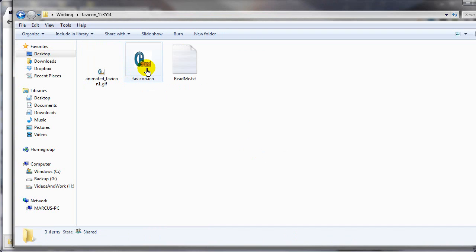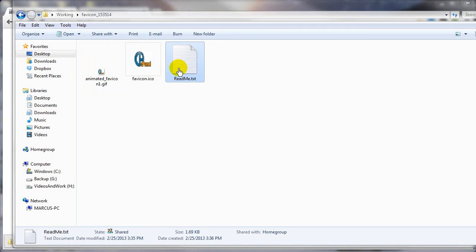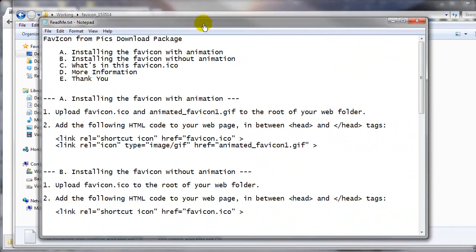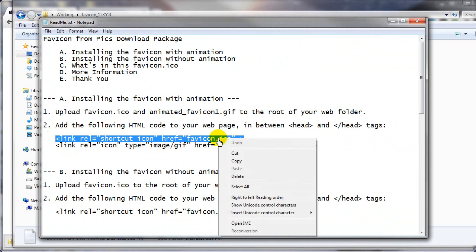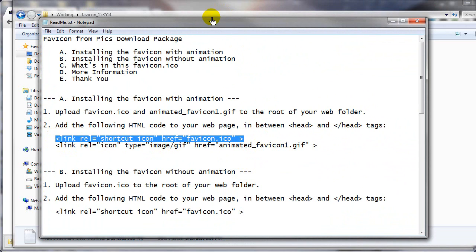Again, you've got 2 images here. This is really the only one that I want to mess with. This one here would be animated if you chose to customize your favicon by using the animated GIF, but I didn't, so I'm not going to bother with that one. But if you open this up here, this gives us the instructions on what all to do. Basically, at this point, since we're not going to use the animated GIF, this is the only line of code that we need. So I want to copy that into my clipboard.